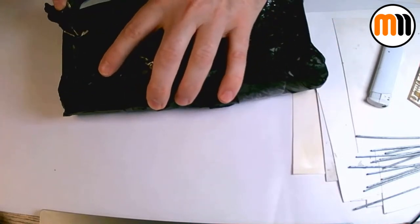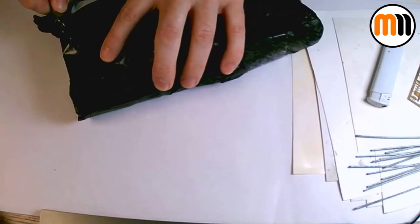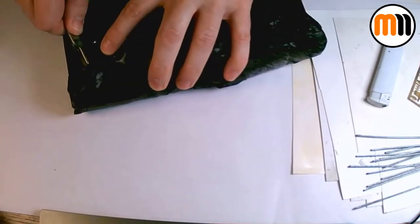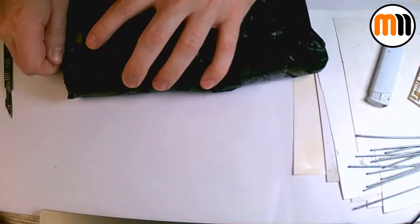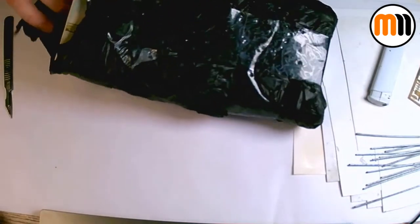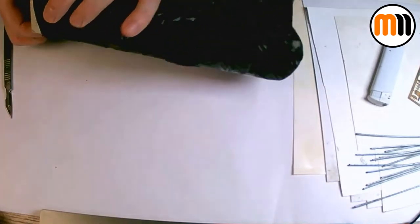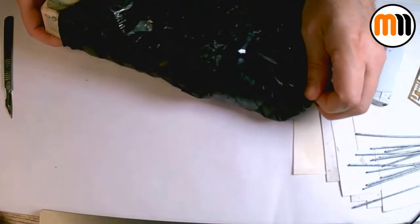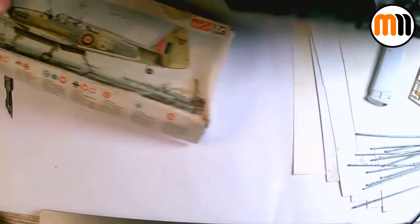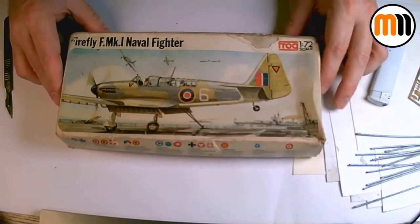So yes, V-Strom is the chap who sent me this. The handle of the chap, I should say. He found this in his garage while clearing some stuff out, and sent it over to me, which is very kind. Not sure I've left anything in there. And here it is.